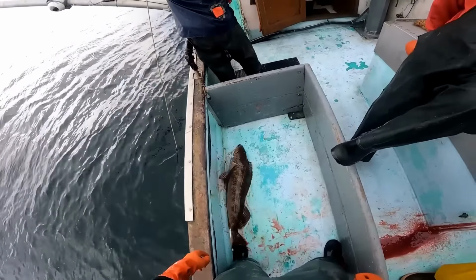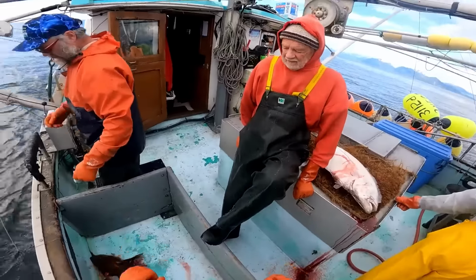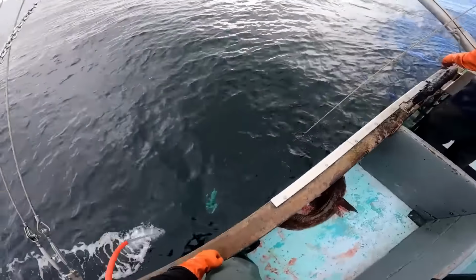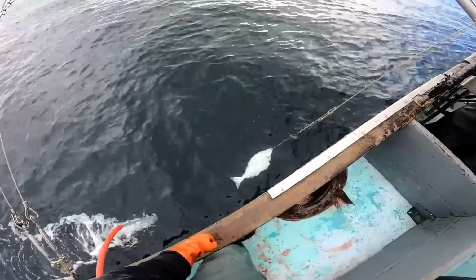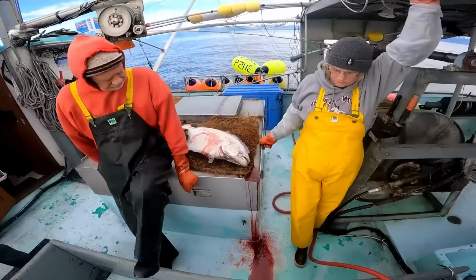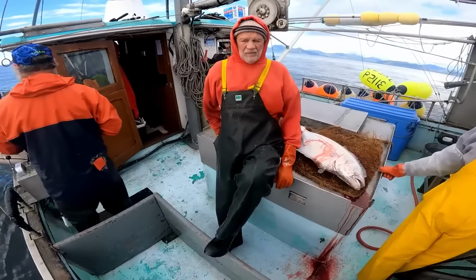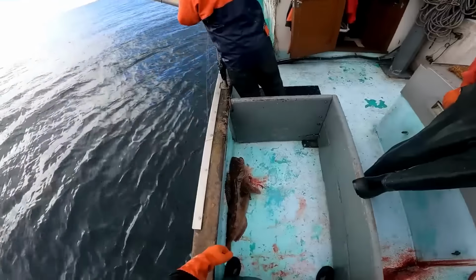They're a ferocious predator. They're very good eating. How do you unhook that one? Same way? Same way until he dies. Wait till he dies. Small halibut. Big enough? Not big enough. Not even close. So how many pounds do you think that is? That's about a 12 pounder. By the time we got it, 12 pounds. Small? That's small? What they call the medium.